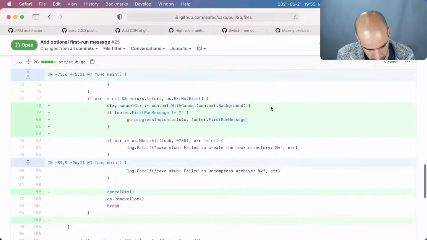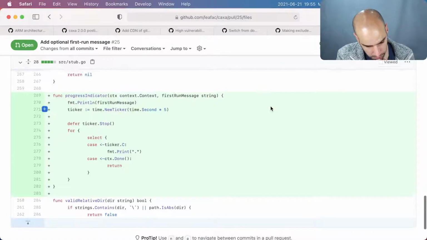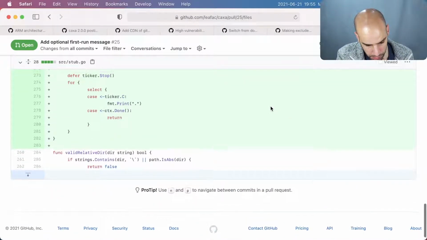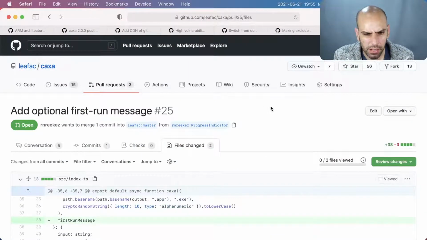This pull request looks super solid to me. Yeah, I really like the way this reads. So we'll probably just go ahead and merge this. I don't know, we'll see.